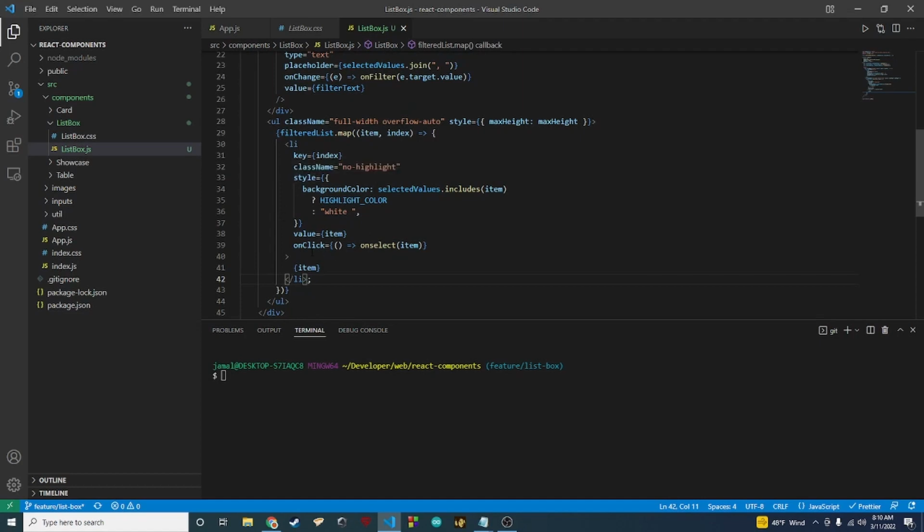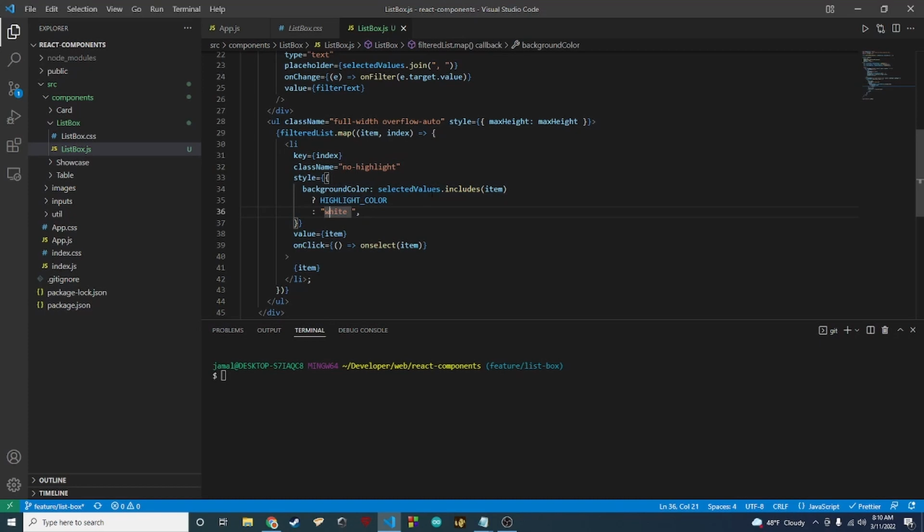So at this point, let me explain what we're doing here in this list item. So we got to set the key because that's the React thing. Whenever you map to something, you got to set the key. Here we have a class name of no highlight. Basically, it's a CSS class that won't allow highlighting of the words in the list item. Here we have the style being set.